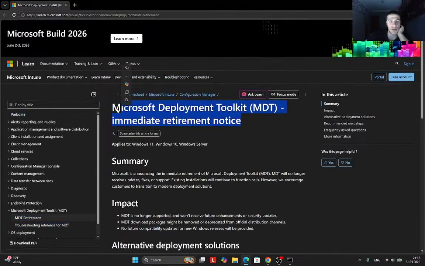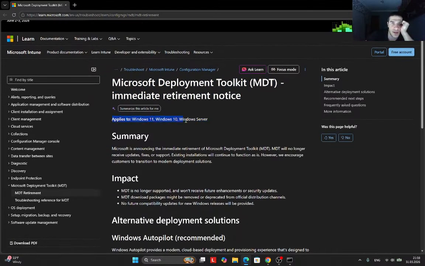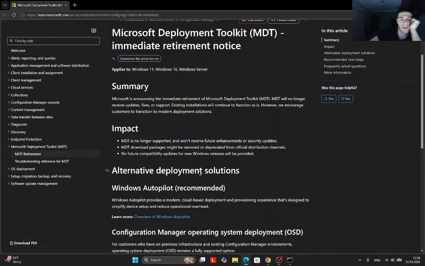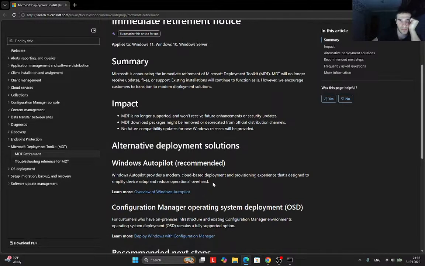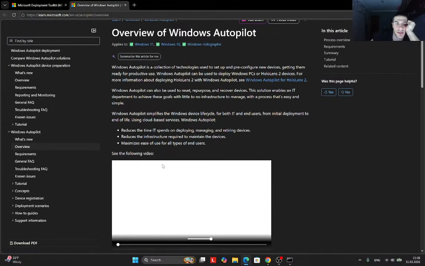Token immediate retirement notice. What? So it's not. Yeah, there is no immediate retirement. Hmm. Just Autopilot.